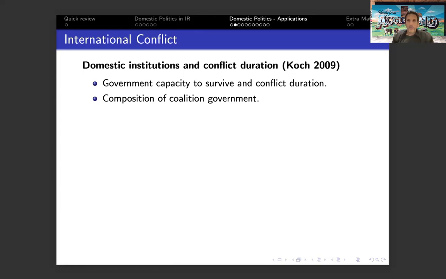One way to think about that is to think about the composition of what are called coalition governments, the competition that exists between parties in these types of governments, and how that affects international disputes. Thinking about this from that angle nicely illustrates the two-level aspects, because we're looking at how internal factors such as competition between political parties and the composition of coalition governments interact with external factors, which are the different effects that take place in the international system, and how they shape the outcome. The outcome for our discussion here, again, is how long the conflict will persist.